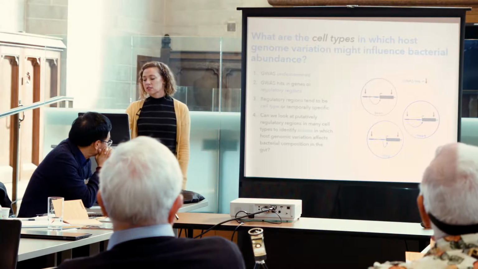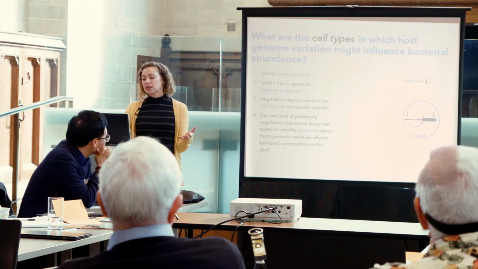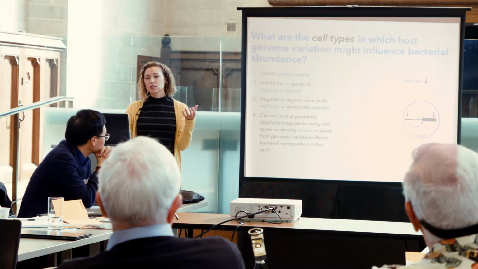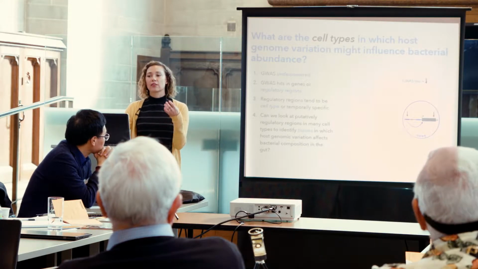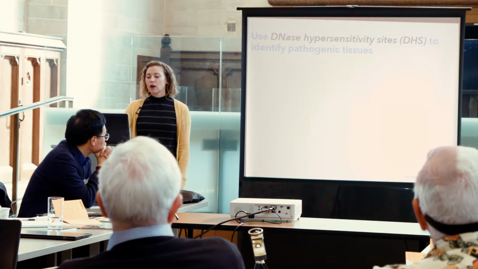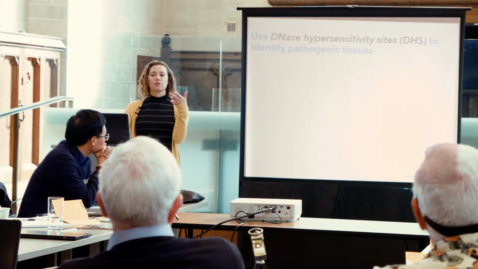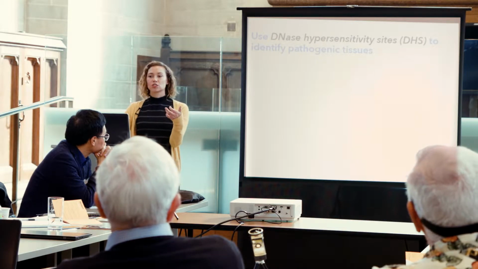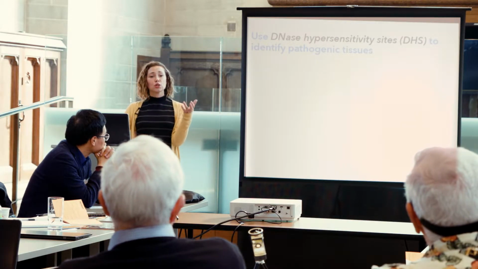So for instance, in this fake example, we have these hits that are lying in this enhancer in a heart tissue, so we might come to the conclusion that the heart was the relevant tissue of interest. So how can we actually do this? How do we know what regions of the genome are regulatory in nature? What we can do is intersect our GWAS results with DNase hypersensitivity data.